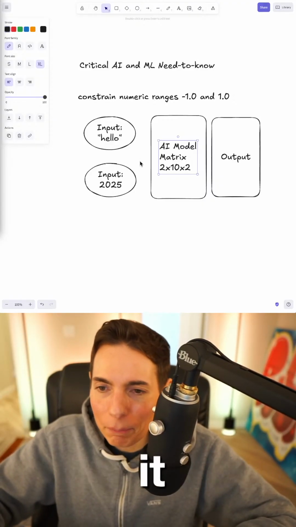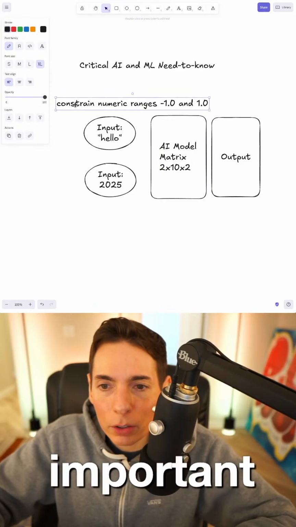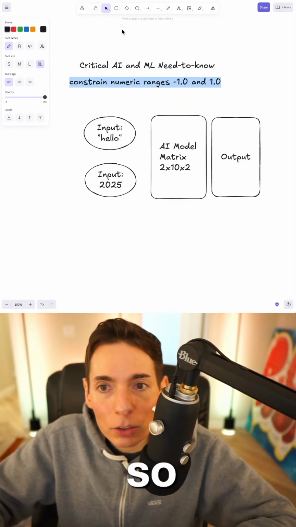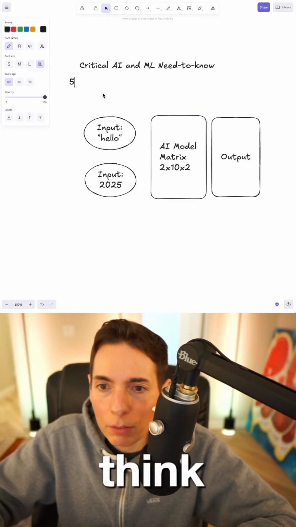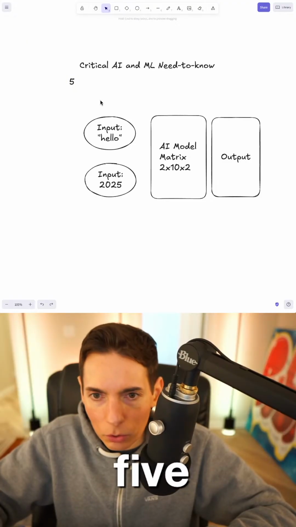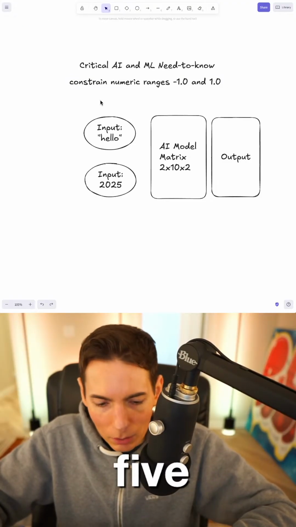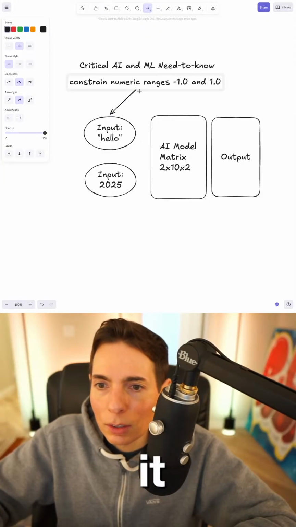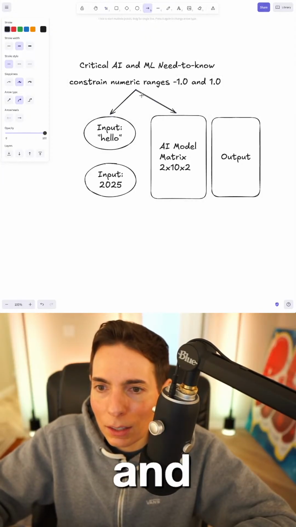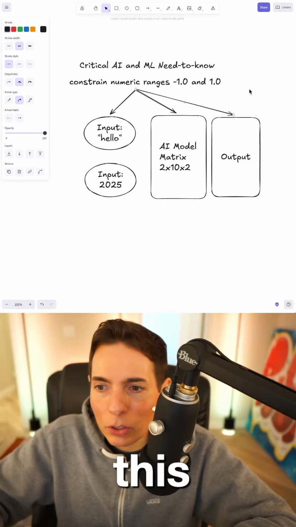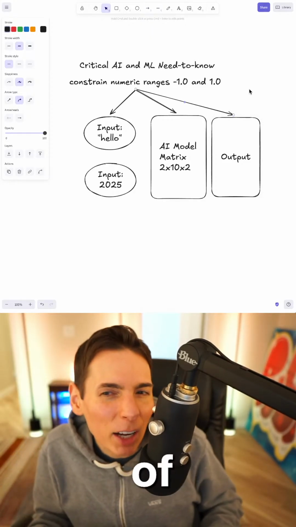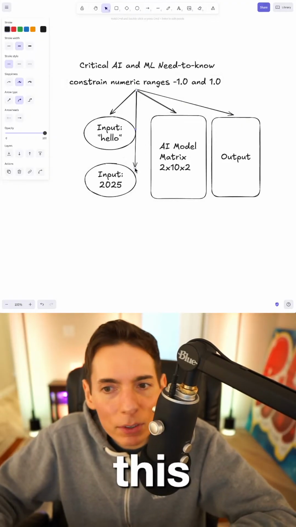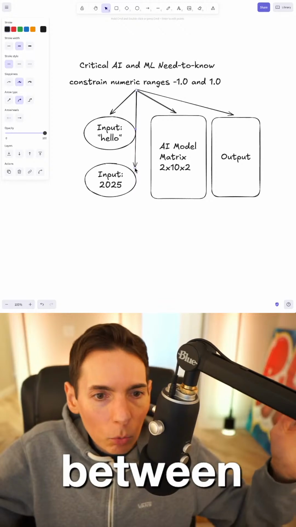Here's the important numeric constraints. Everything, and that goes for all of these things. So I think I can press 5 here. Oop, no, hold on. Undo. Yes, go back. 5. Yes. Here we go. It goes for this, and it goes for this, and it kind of goes for this, but you don't necessarily, you kind of want it there too. And for this too, right? So 5, here we go. And for this. Everything needs to be between -1 and +1.